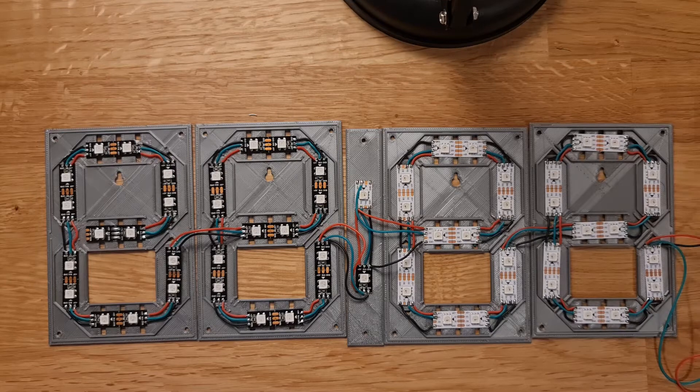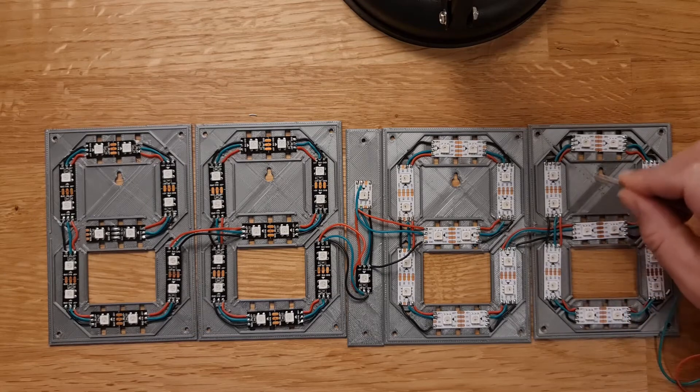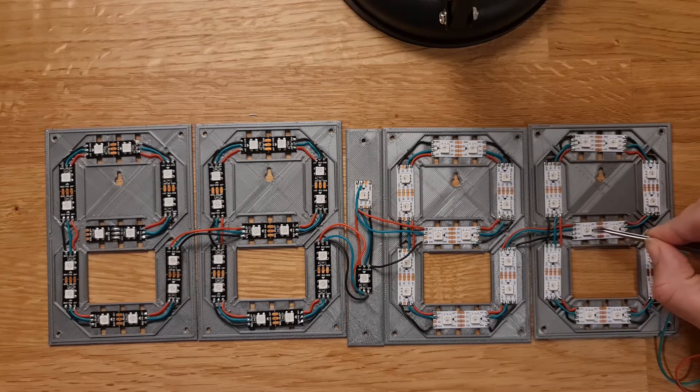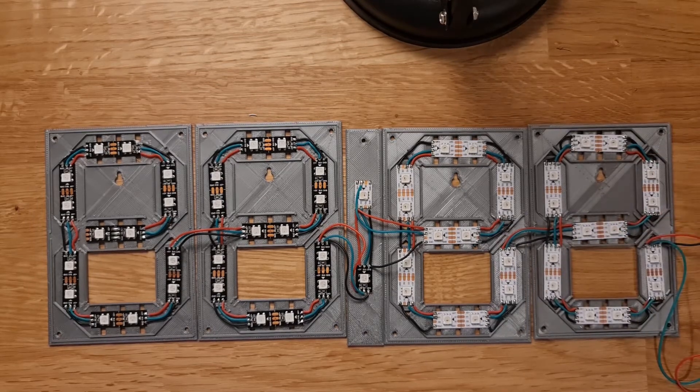I did not take the backup route, so I go D-out to D-in. I have ground, 5 volts, and data in/data out. The input comes from the ESP32 — green for D-in, black for ground, red for 5 volts. It daisy-chains: D-out goes to D-in, 5 volts, ground, and keeps going all the way through, piggybacking to the next number. One single line controls all these LEDs, so I only need one pin from my ESP32 or Arduino. Above about 33 LEDs you do need to be mindful of timing and avoid too many background tasks.